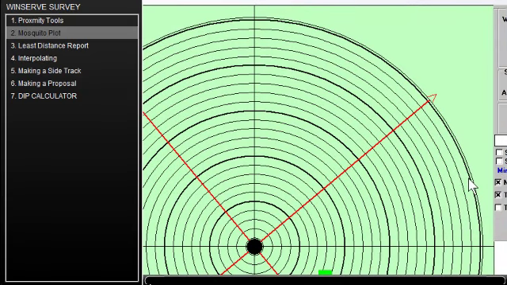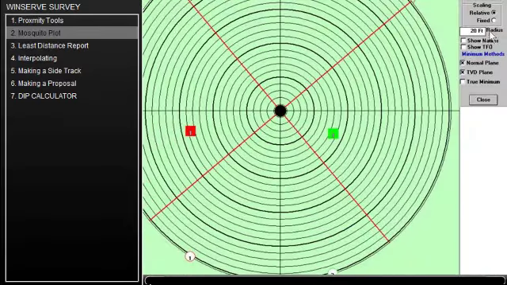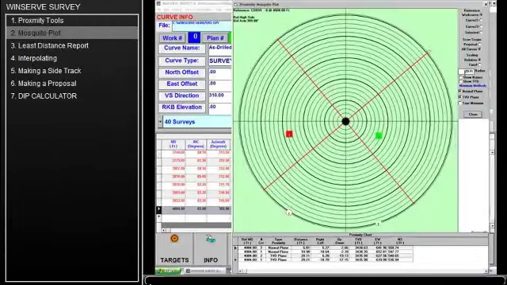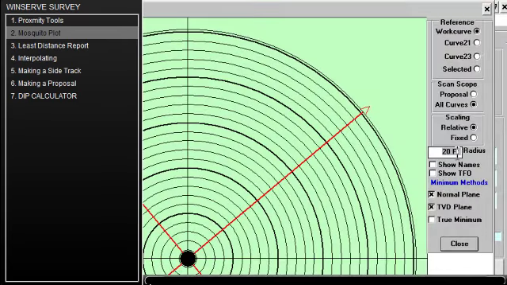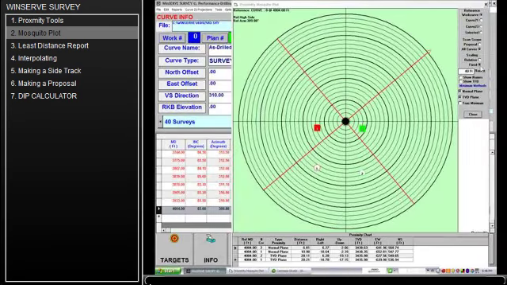At any rate, down below here we have this relative scaling, and if I don't want relative scaling, which means the furthest point is always out here, I can set this radius to, say, 50 feet. I'll set it to 40 feet. First of all, I have to put it on fixed, and then I put it there.